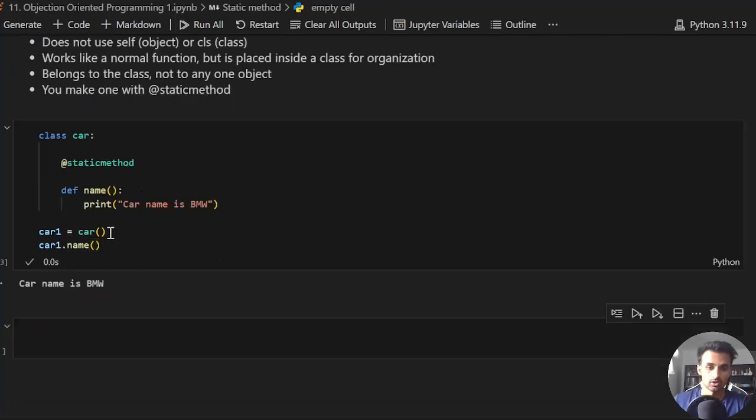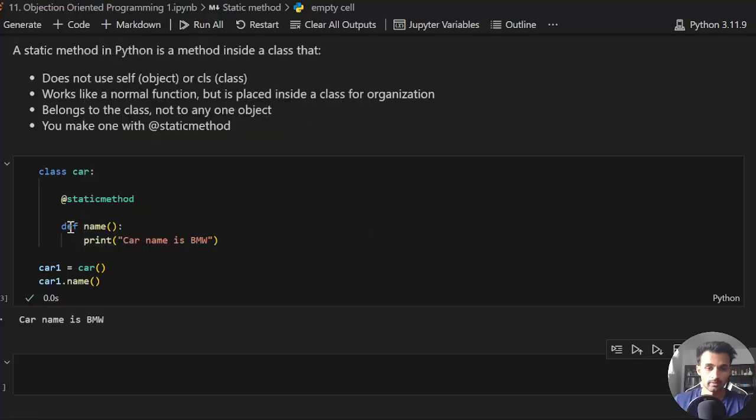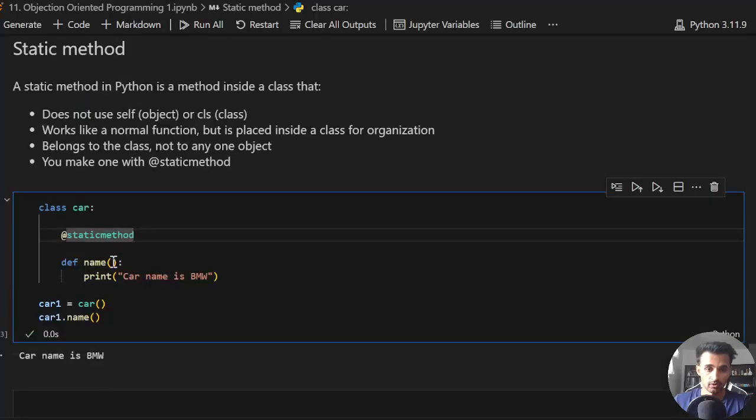So as you can see, we wrote a static method here and we didn't use any self parameter inside the function. That's the first property. The second property, as I mentioned, is that it works like a normal function. As you can see, this is a normal function without adding a self parameter.